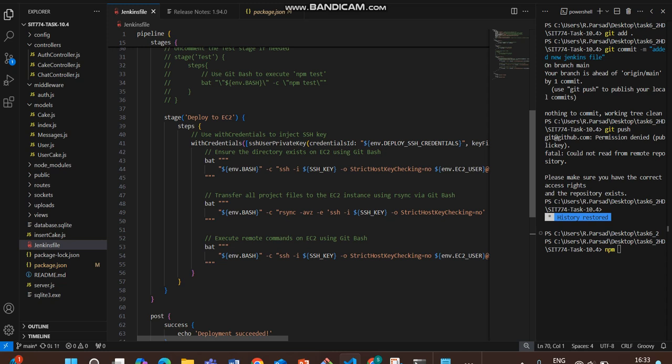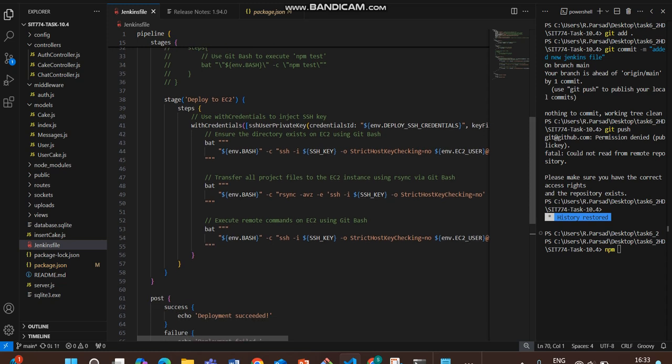So the Jenkins pipeline automates the entire process of checking out code, building it, optionally running the tests, and deploying it to the EC2 instance. By automating these steps, the deployment team can release updates faster and more reliably, reducing the risk of human error and making the deployment process more efficient. So I will walk you through the application that I have built.